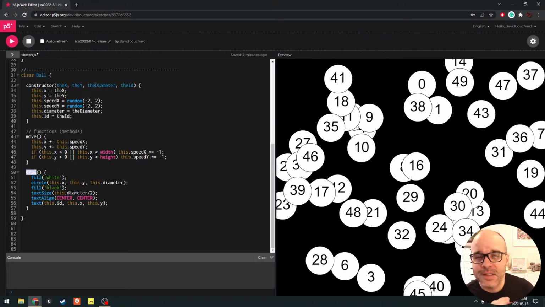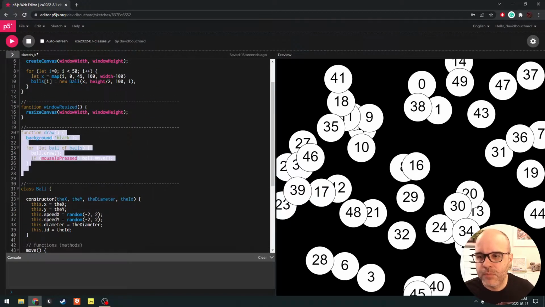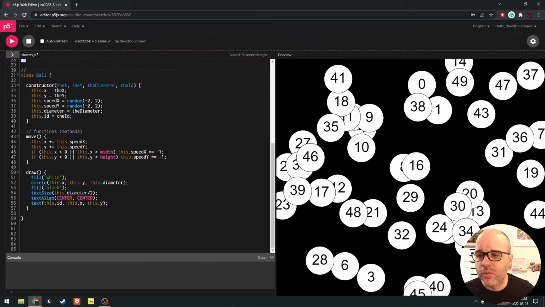The only distinctive thing about these functions inside a class in JavaScript is that we omit the function keyword. When we use the function keyword, it's to define standalone, global functions that are not necessarily part of a template. When we're inside a class, we don't put in the keyword function.